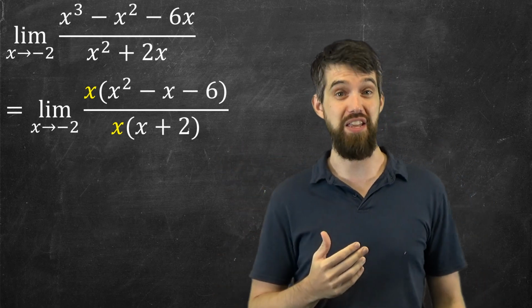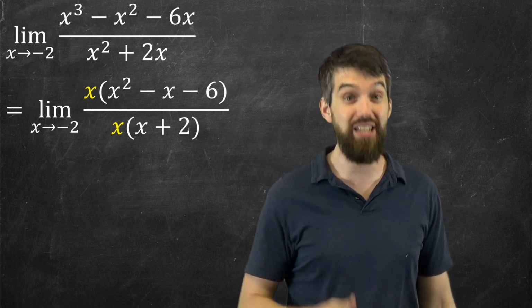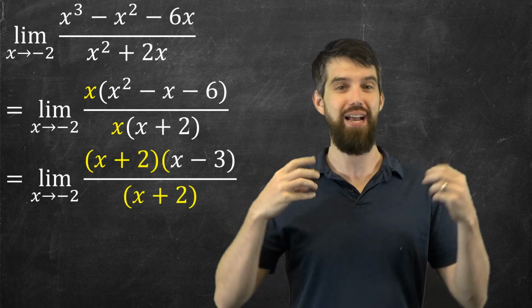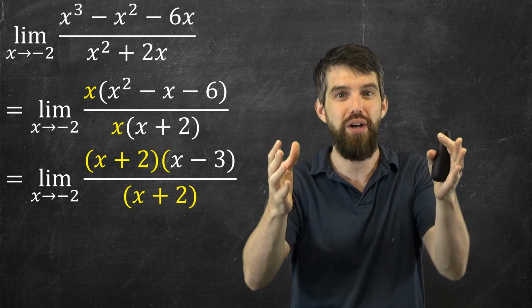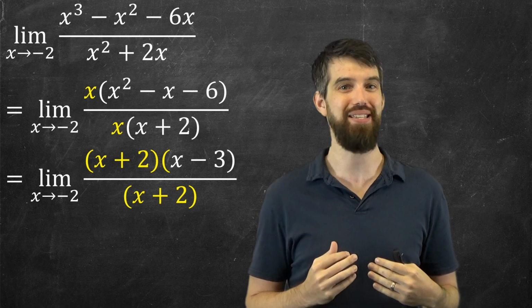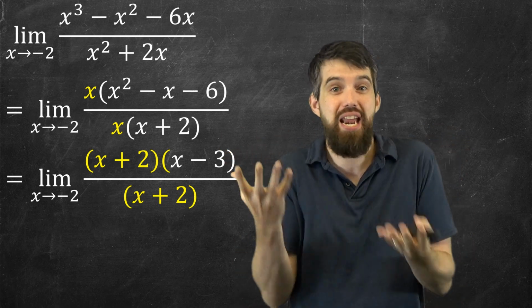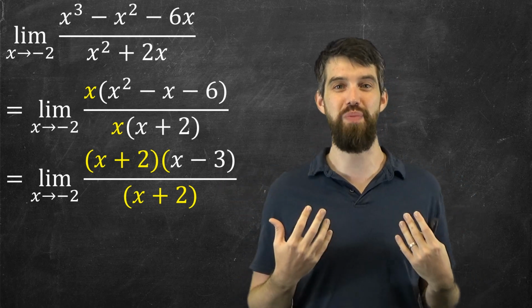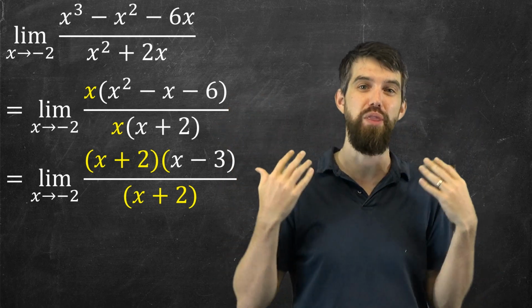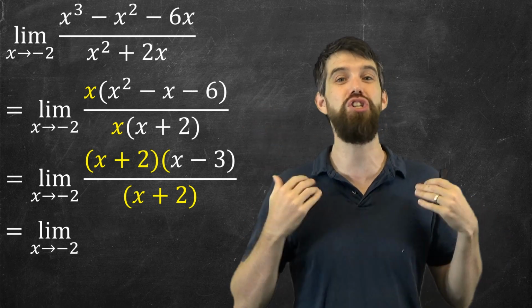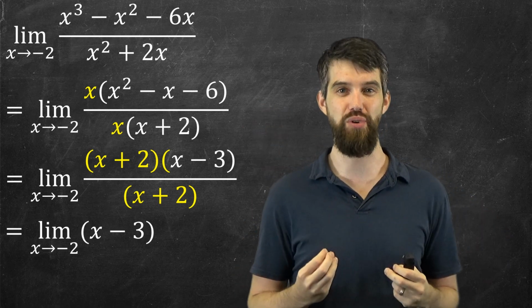The quadratic, the x squared minus x minus 6, I can factor that as being the limit as x goes to -2 of x plus 2 times x minus 3 on the top, and another copy of x plus 2 on the bottom, as in factoring the quadratic to get a product of 2 linear terms. Well, now when I look at it, it's way nicer because I've got an x plus 2 on the top, I've got an x plus 2 on the bottom, I can cancel those, and what I'm then left with is just the limit of x minus 3.